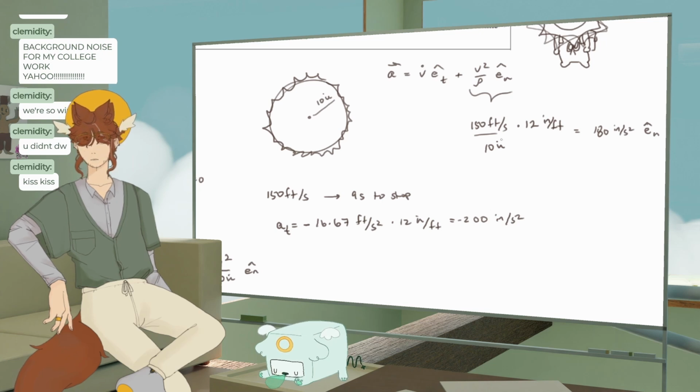Did I do this right? Wait. 150 times 12 divided by 10. I guess that is right. That's just so weird. Because like 150, well, I guess it's 15 compared to 16, so that does make sense. Wait, but then wouldn't it slow down in like 1 second? No, wait. I'm thinking. I'm cooking. Give me a second. Hear me out.